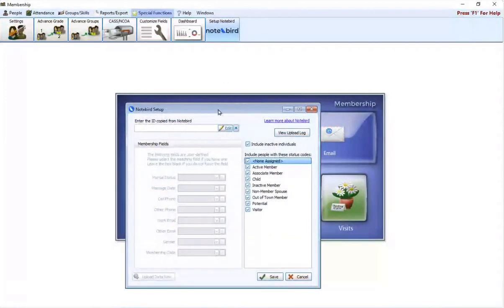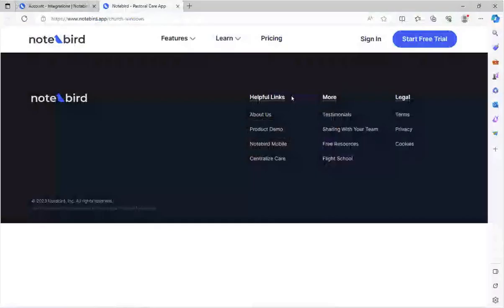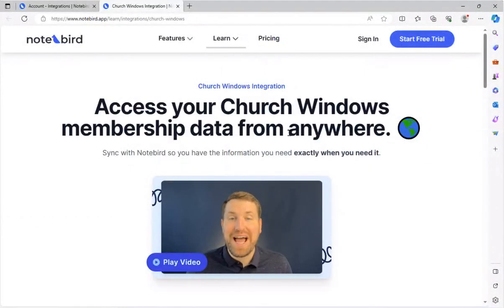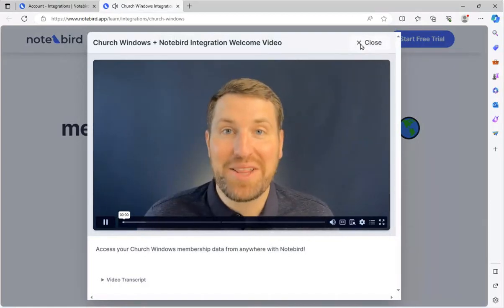There are some benefits and features to it. When we click on the Notebird option, it opens up the Notebird setup page, which I've got open down here. In the upper right, it says learn more about Notebird. If I click on that, it shows, access your Church Windows membership data from anywhere, and it has the tutorial video.